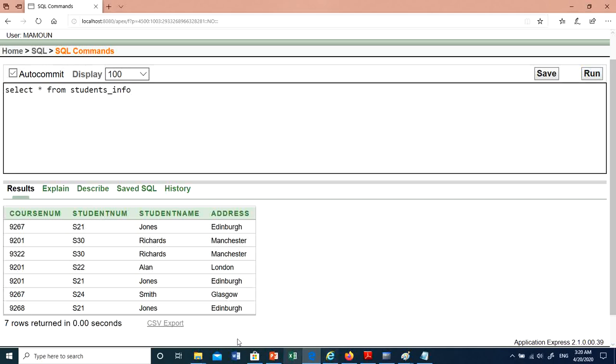And if you would like to select data from the 2 tables, courses and student info, for example, I'd like to select student number and then course number and course from both tables.